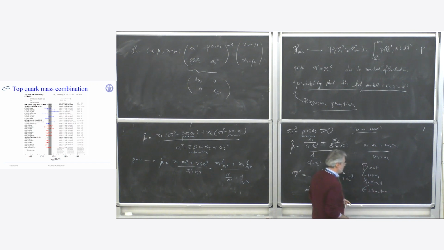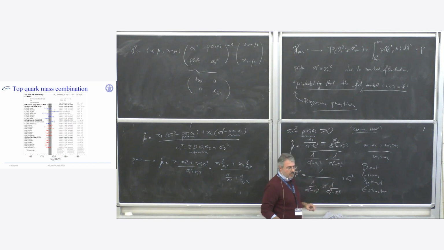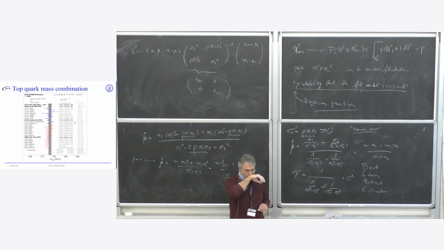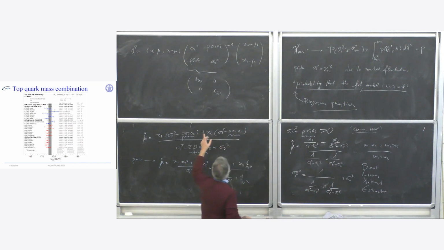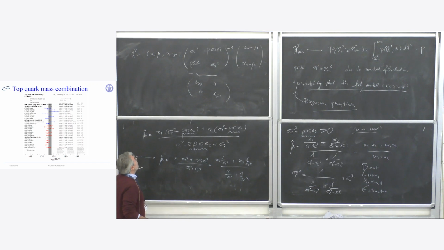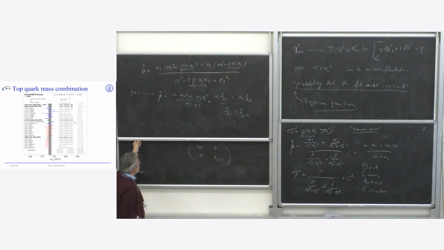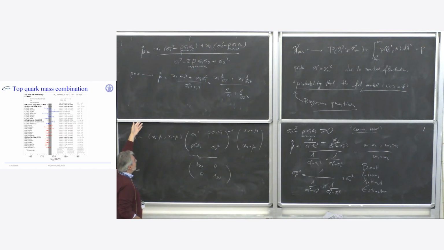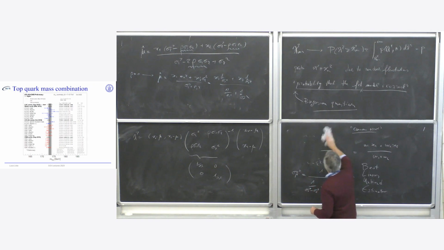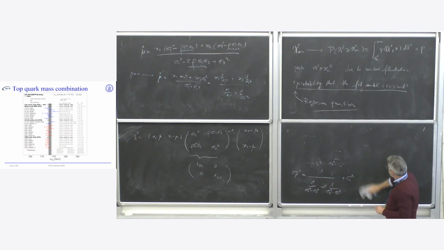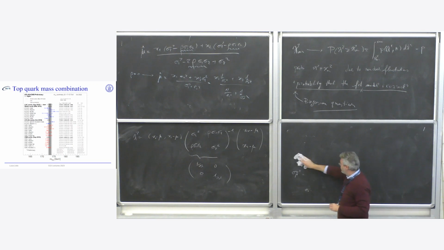Okay, so if you are interested, check the literature for this BLUE method, and you will find a lot of interesting results. More in general, if you do a combination of measurements based on this approach, you can, for instance, combine measurements where individual measurements depend on some more fundamental parameters. For instance, imagine you have a number of standard model measurements, and each one has some prediction which depends on the top mass, W mass, and so on.